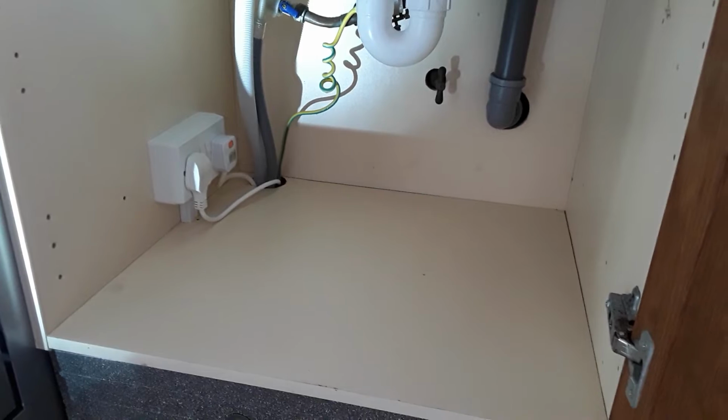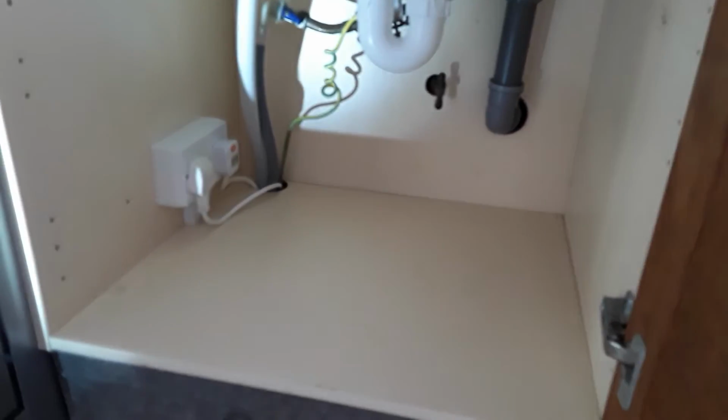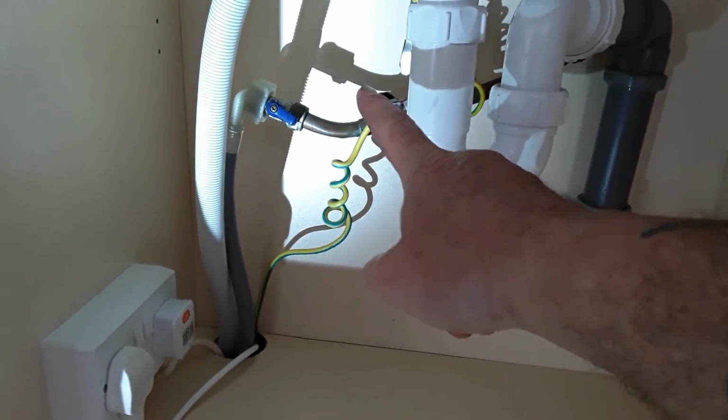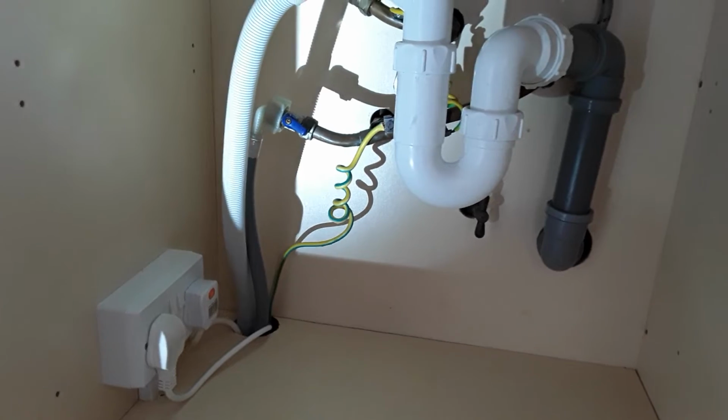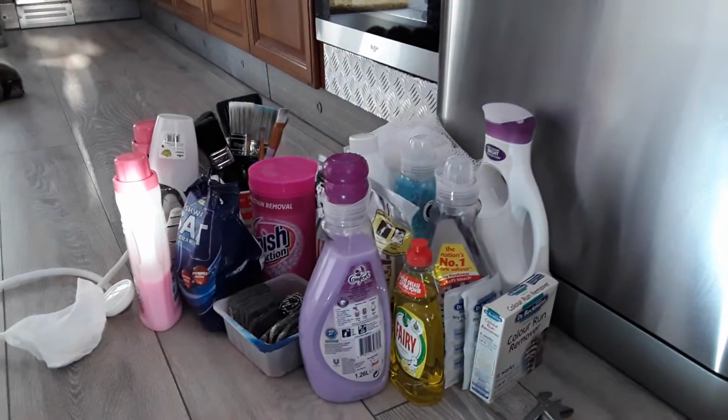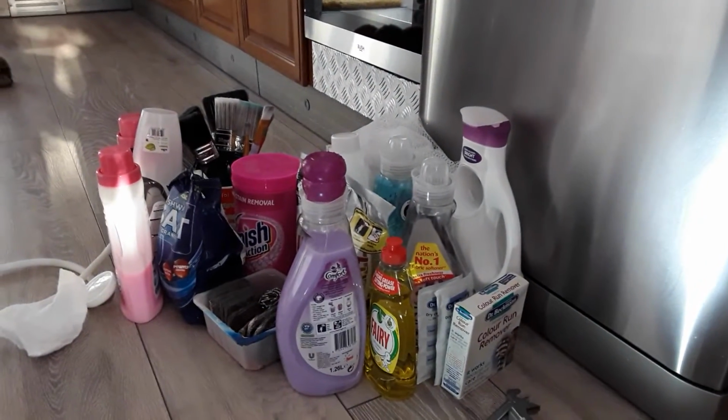The best thing to do now is just to leave it an hour or two, see if we've got any drips. If you get any weeping on any of the joints, it does seal itself, but keep an eye on it. All there is to do now is to get that back in, but I'll just use the excuse, can't do it now.